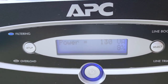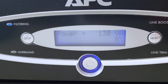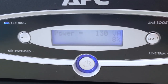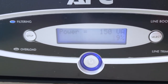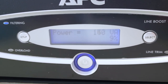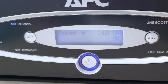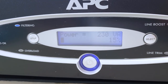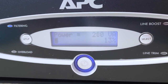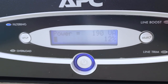On the stir speed, it's about 130, 140. Two. Four. So I'm going to crank it all the way up to 10, and you're going to see it spike and then it'll come down. Because when you first rev it up, it's going to use a little bit more watts, and then it's going to settle down a little bit. So 230 was about the maximum? Yeah, it went up to 230, and under maximum speed, it's hovering between 190 and 210.